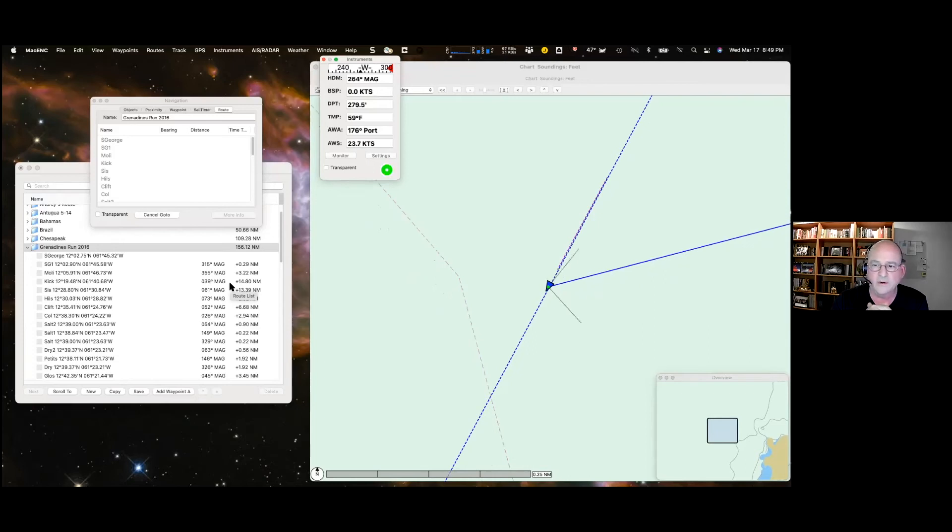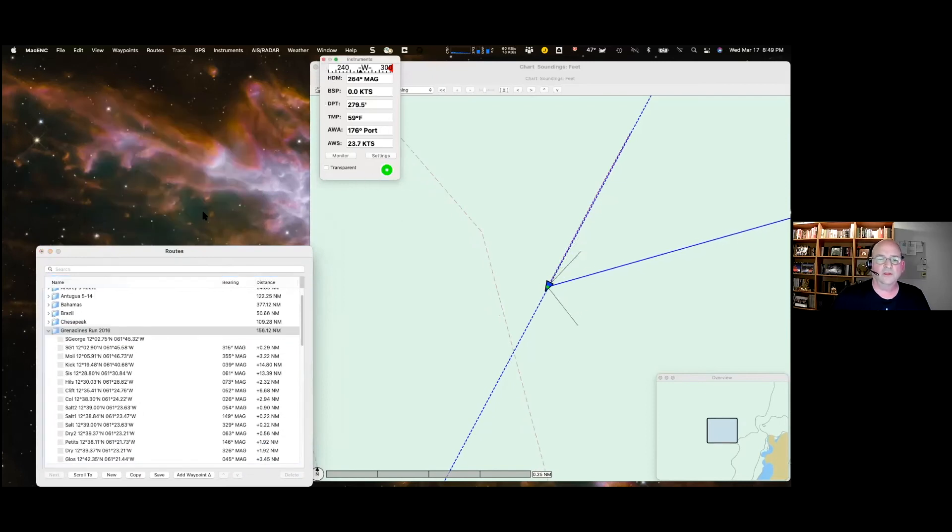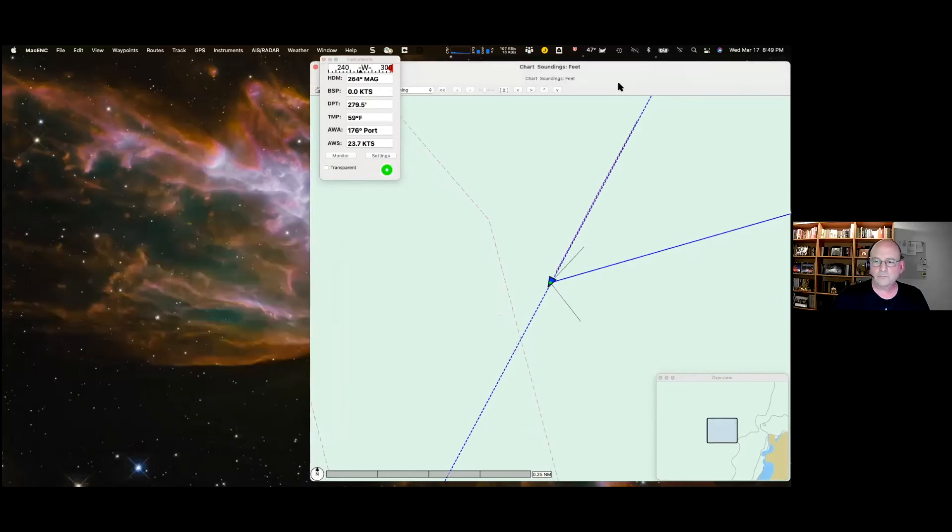It works pretty much just like a standard multifunction plotter with all the same features, talks to all the parts of the boat, but it does it on a PC. Some people don't even use a multifunction display — some are happy to use paper charts and old school tools like a binnacle. Others use mobile devices; some people bolt an iPad right at the helm station. If it's a small craft and you're only day-tripping, you just get it on your phone and head out. One advantage of a multifunction display is that they are hardened and appropriately built for the marine environment.